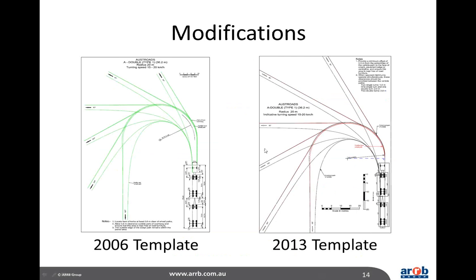In the notes on this example, the notes are on the top right of the turning template. It says provide a minimum offset of 0.5 metres from the extremities of the vehicle path to the face of a curb, pavement edge or centre line, and ensure this area is kept free of road furniture. So that's where the clearance is, and that 0.5 metre value is from the Guide to Road Design. So we've gone in line with the guide in that comment. Yeah, that should answer a couple of people's questions actually, because I saw a couple of people mentioning the half metre situation.